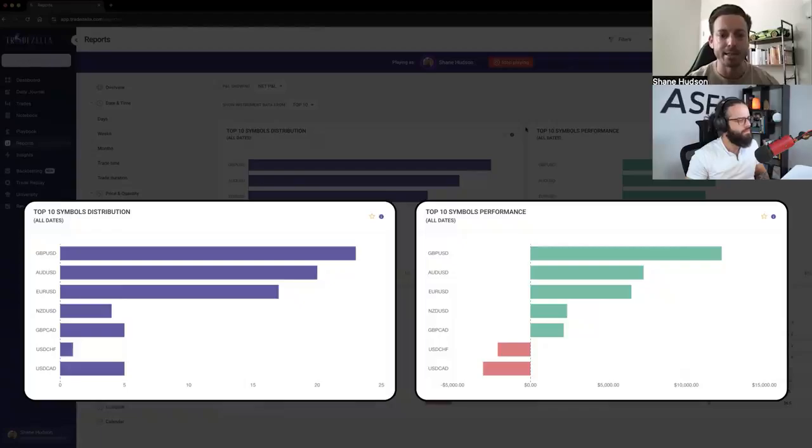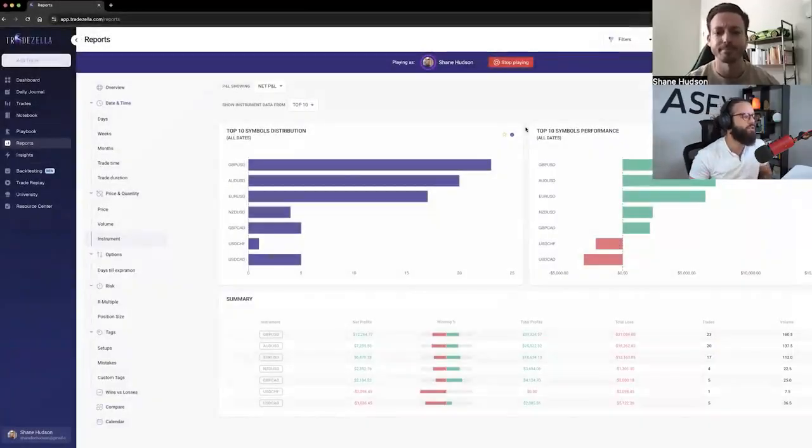But based on the data, I can see that when I would add USD Swiss to my pair list or even USD CAD, even though it looks great, they all together weren't that great for how I trade. So I just decided to stick to the top pairs you see at the top there, the GU, AU, and EU. That makes sense. I think that's what I would hope most people get from using this section of the data. Right. They see which assets to focus on and which ones not to.